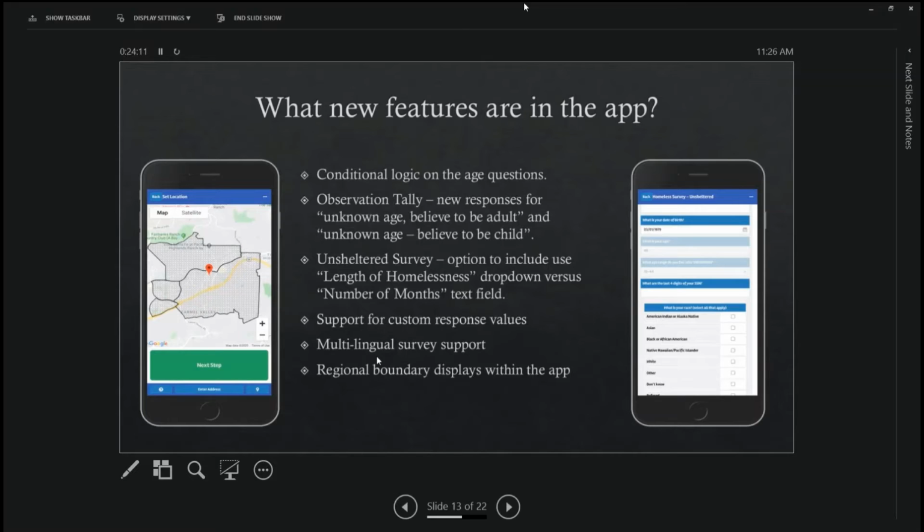There is no place for an unknown category if you don't know if someone's an adult or a child. So to alleviate the data entry burden this year, one of our developers, Nathan, added logic to autofill and gray out the other responses if one of the higher level responses has been answered. If date of birth is answered, it autofills age and age range. If date of birth is blank but age is filled out, it autofills the age range. So that's one thing to be aware of.